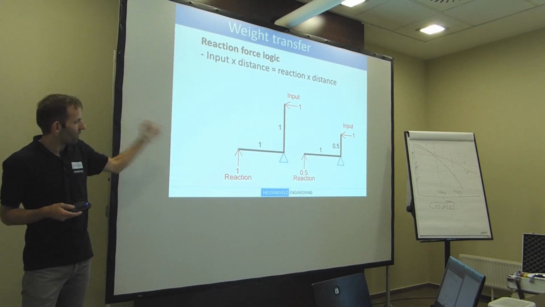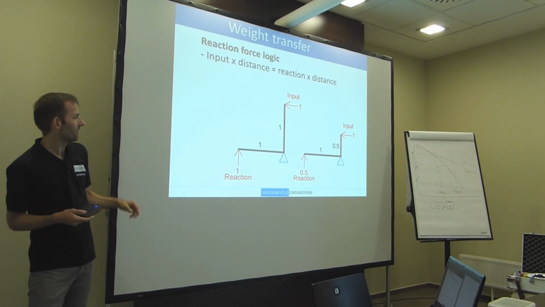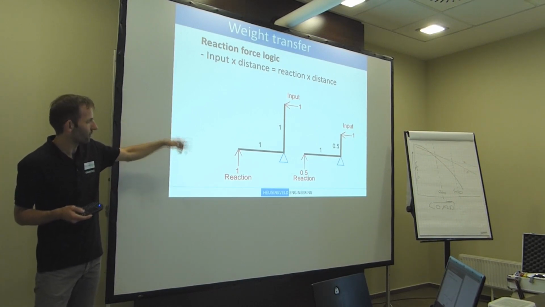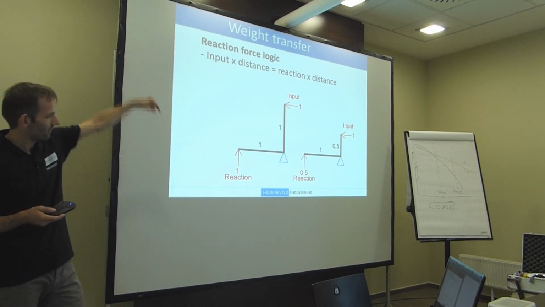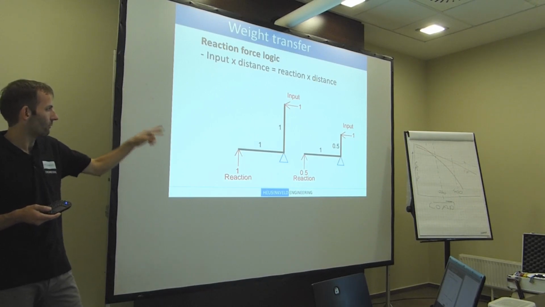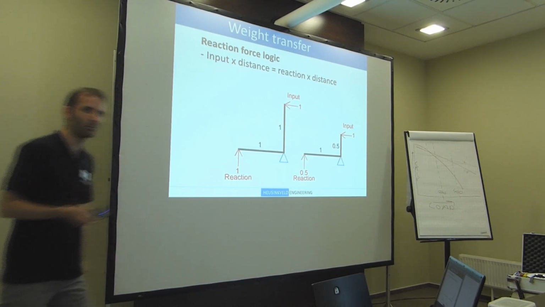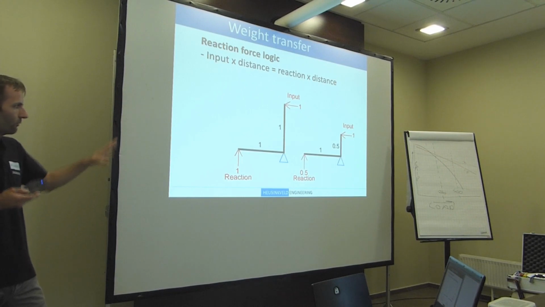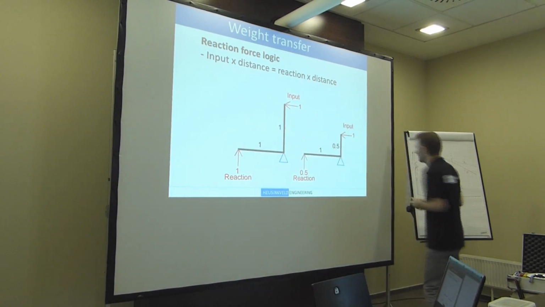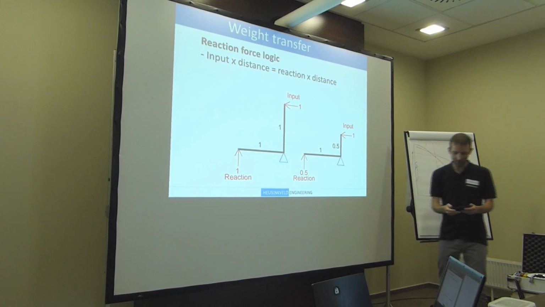And if you multiply the input by the input distance, it should always be the same, physics, as the output distance times the output reaction. In other words, on the right there, if we apply that input at a shorter distance, the reaction force halves, because on the right we have 1 times 0.5 has to be the same as 1 times 0.5. Simple equality. If you imagine this, the lower you apply this force, the smaller this reaction force will be. That's quite important.